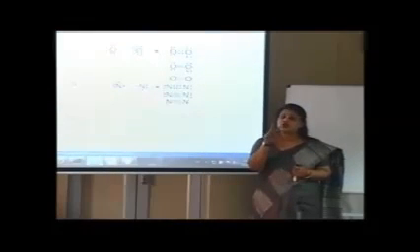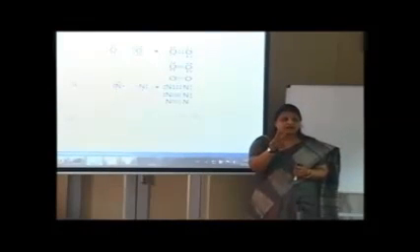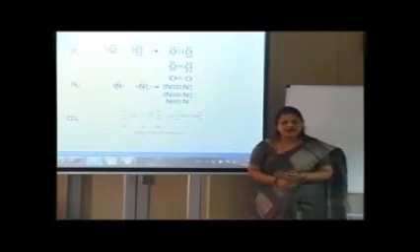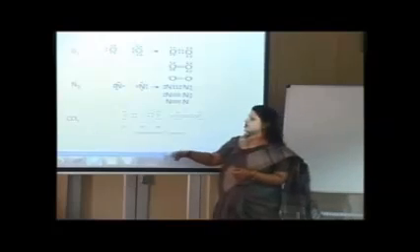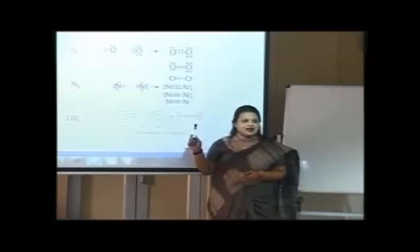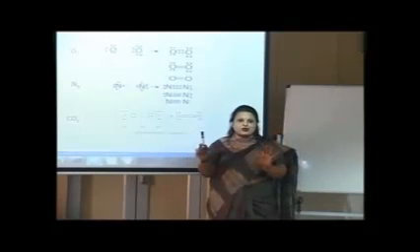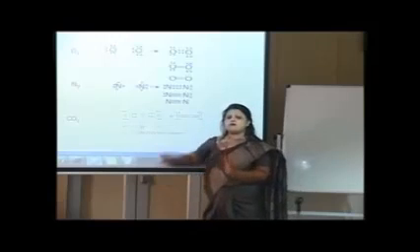Please remember one thing, because we are going to continue this till the end: a bonded pair is under the control of 2 nuclei, because it is present between the 2 nuclei, whereas the lone pair is under the control of only 1 nucleus. Okay, it is localized over 1 nucleus.